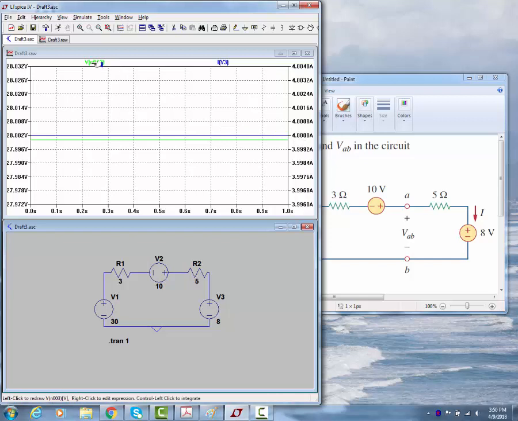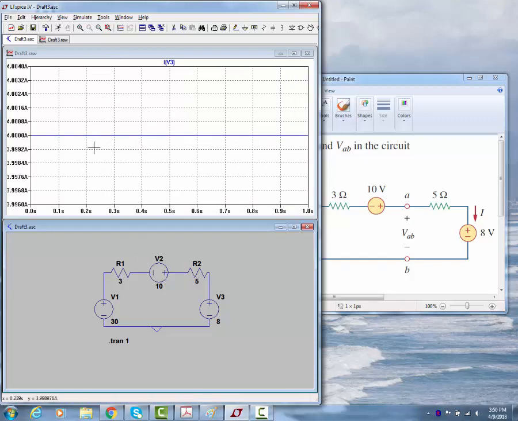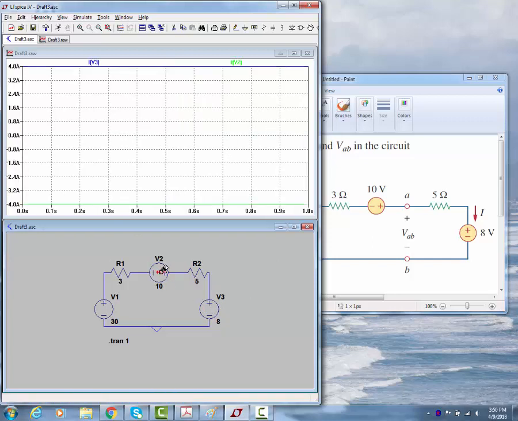If I wanted to get rid of this voltage source showing, I can just double click and it will only show the current. Again, let's check to see that the current going the opposite direction should just show -4, which it does. Here it is down here, the current through V2, because LTSpice is defining it as going left, is just shown as a -4, which makes sense because we know the current going to the right is a +4.